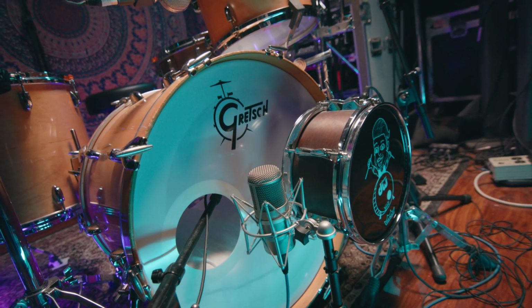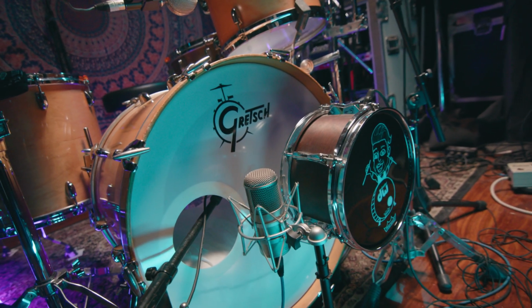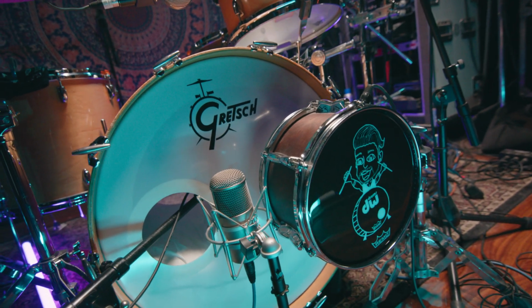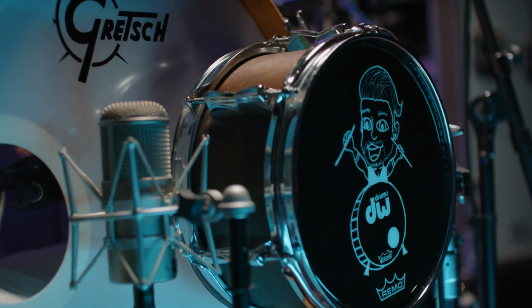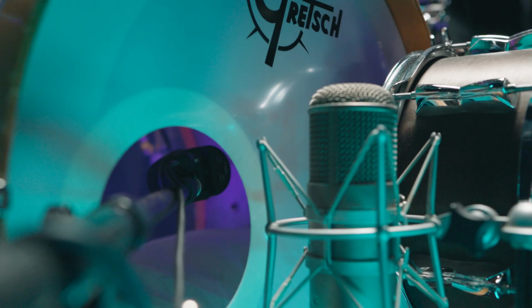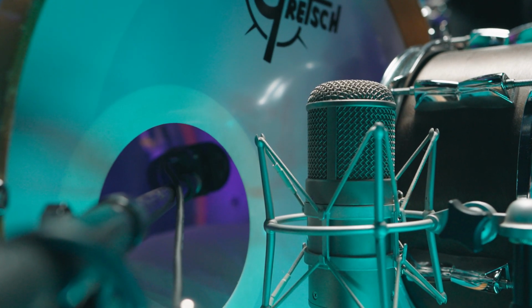I think I'm most excited about how I mic the kick drum. I have watched and sampled for years and years other engineers or producers on how they mic the kick drum. And this, for me, is it. I don't think I'll ever move on from this, especially the inside mic. And this is something that I think is a secret weapon, or will be for a lot of you who are watching this. It's called a V-kick.